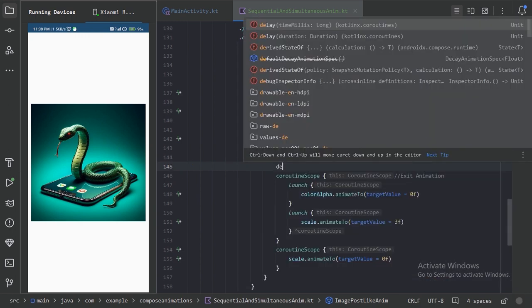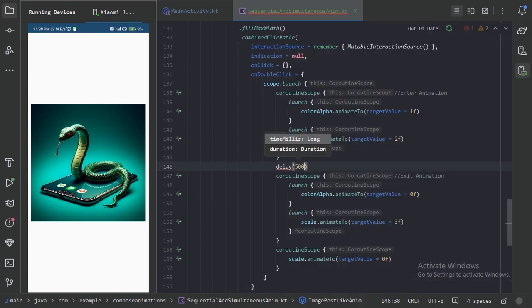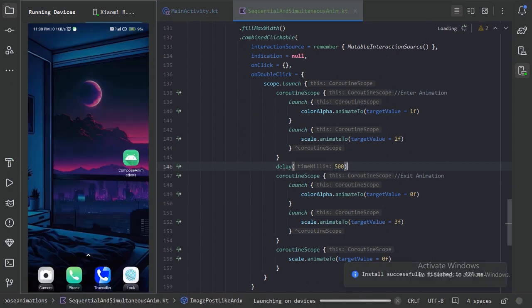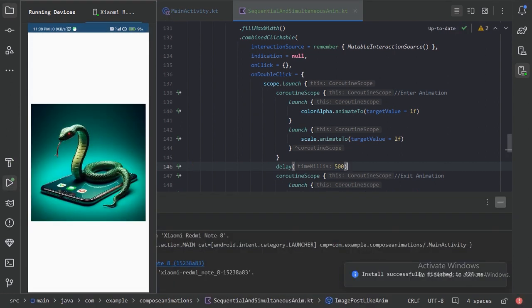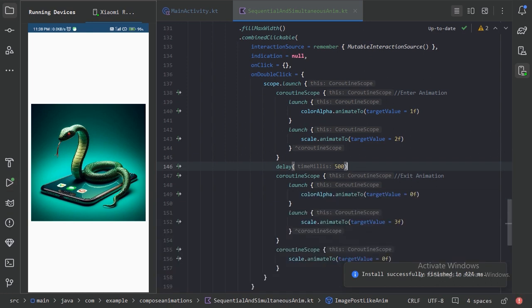So let's use this delay and 500 milliseconds. So let's run our app again. So now double tap again. So we can see we have this pretty animation as we expected.